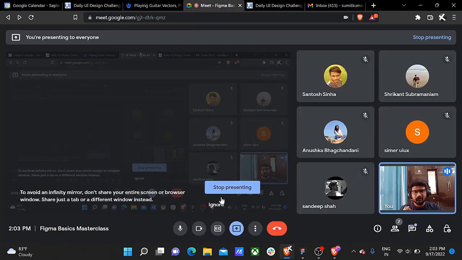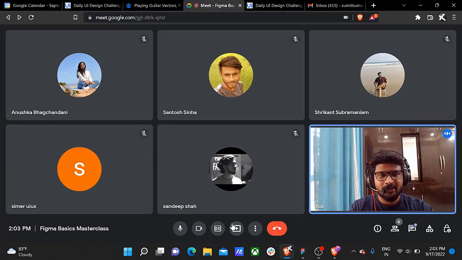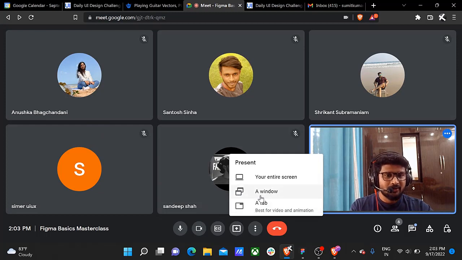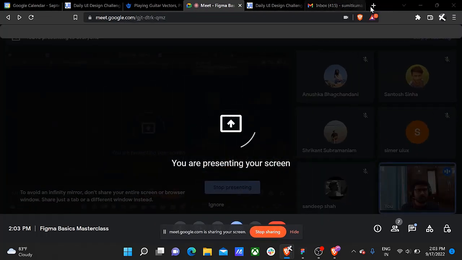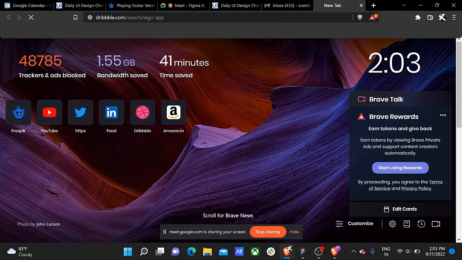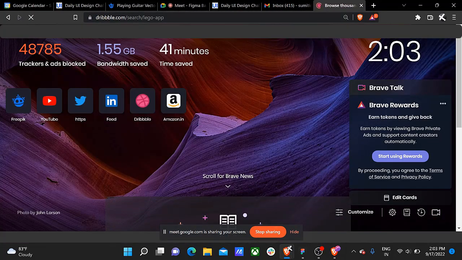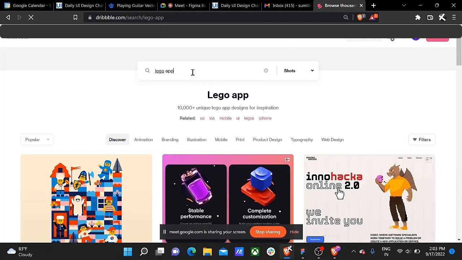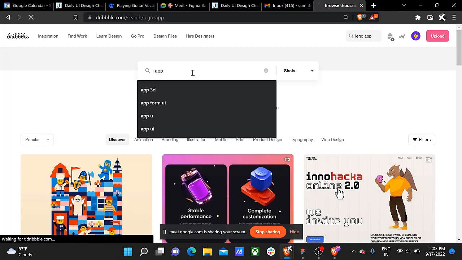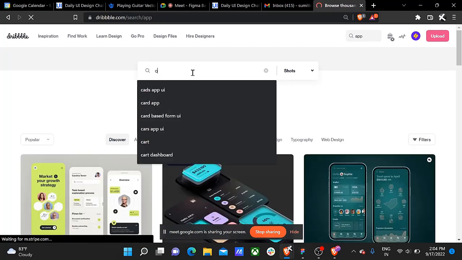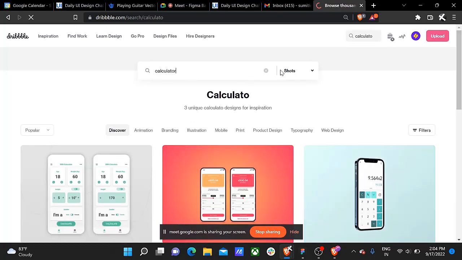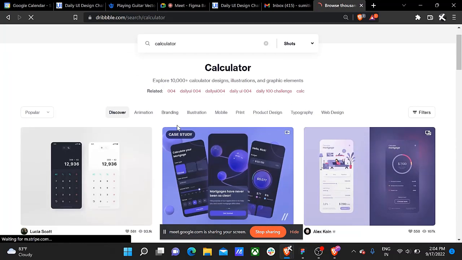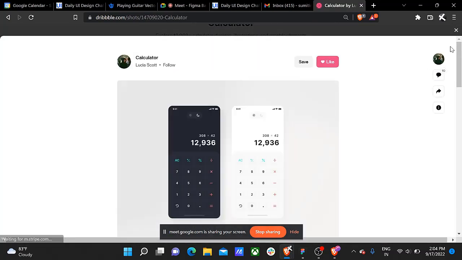And apart from this, what I will recommend is you start shadowing. Shadowing is like copying good design. Don't go by the name. I always suggest that when a designer starts, he better start with copying. So you can just go to Dribbble, right? You can just search for an app. Suppose you want to make an app. Let's go with a calculator, because that is something you are going to receive, right? Okay, so you see there are calculators with some very good designs on Dribbble.